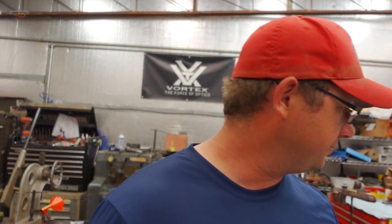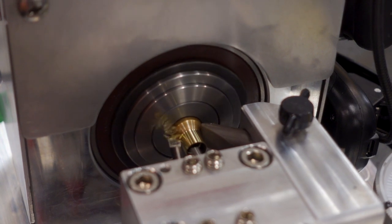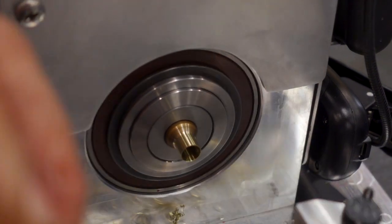What makes this one different from any other neck turner is we turn the inside and the outside of the neck simultaneously. That ensures virtually zero variation in neck thickness during the cut, compared to just doing it on a mandrel and cutting the outside only.